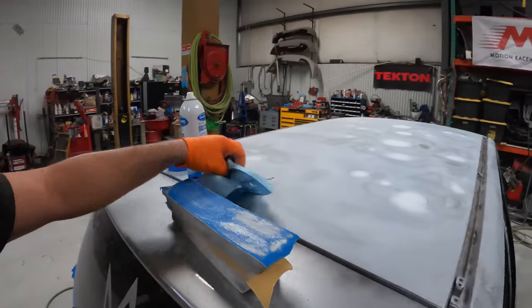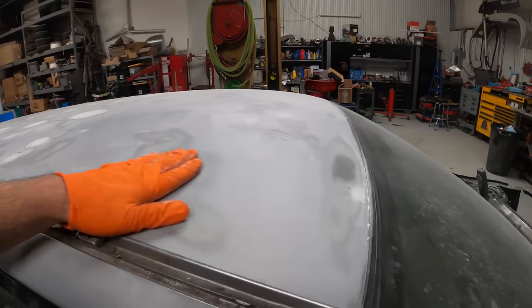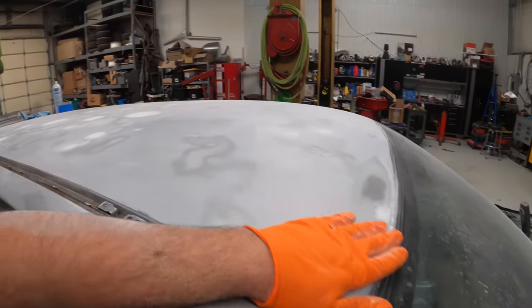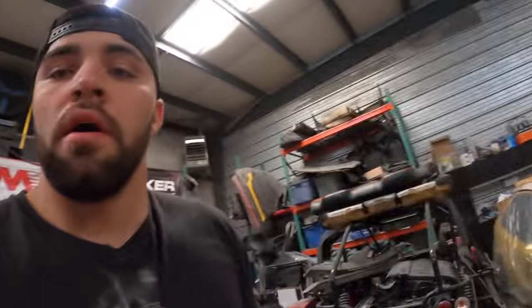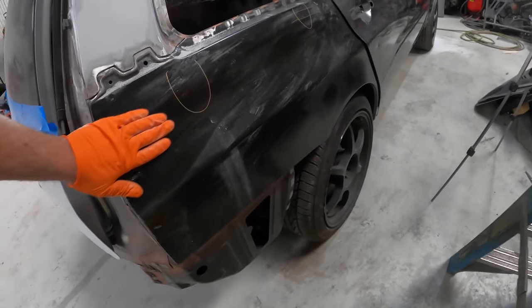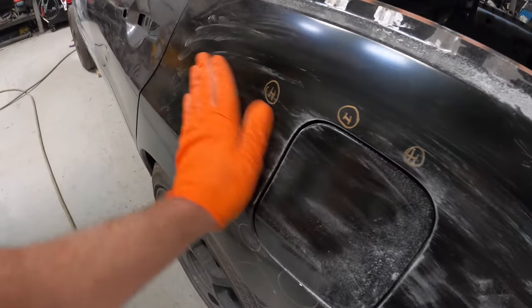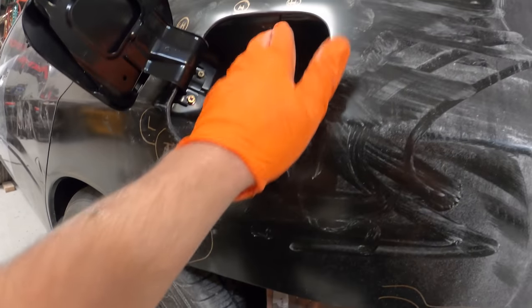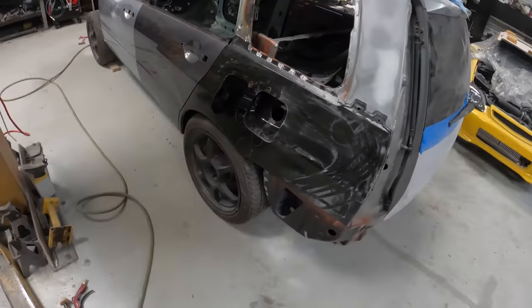It's Friday afternoon here at the shop. Trevor is in Florida drifting. We blocked the roof with 120 grit — a bunch of little hail dents, as you can see from all the body filler on here — kind of have it all roughly smoothed out. We'll go over it with a skim coat and then primer the car in high build, then block it to find any other imperfections. Unfortunately, with all the moving around of these new quarter panels and the heat from welding, there are a few small waves and on the other side a couple of high spots. I'm going to get to those next.